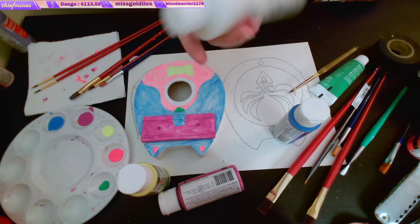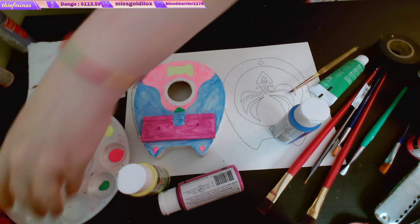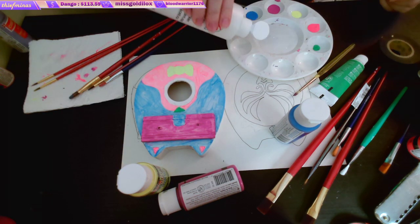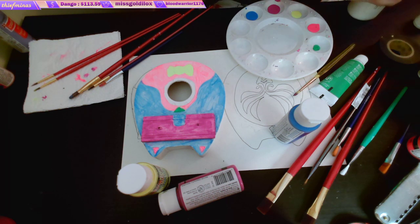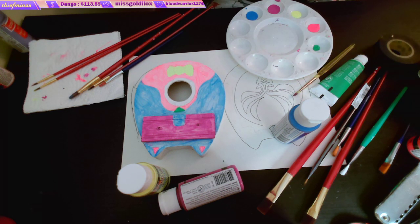Alright, so got my white. While we're waiting for that to dry, I'm gonna see if I can mix up a proper green to use for the Anemo vision. Is this even open? This isn't even open! I've never used this! What? I swear to god, I've had this for ages. But I guess I never opened it. Cool. Well, that should mean that hopefully it's not garbage.